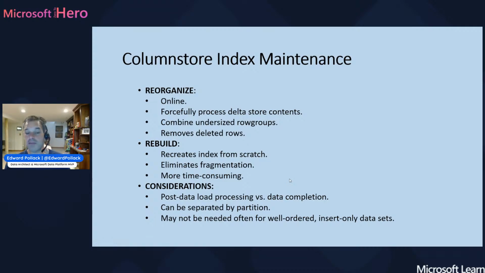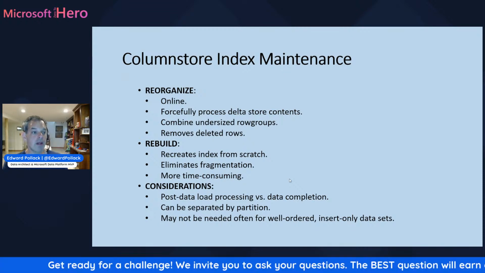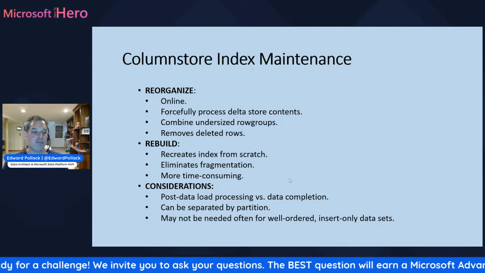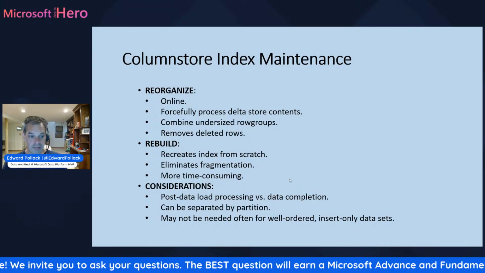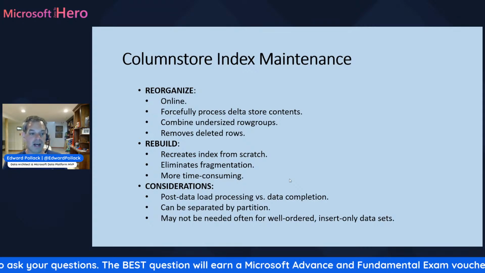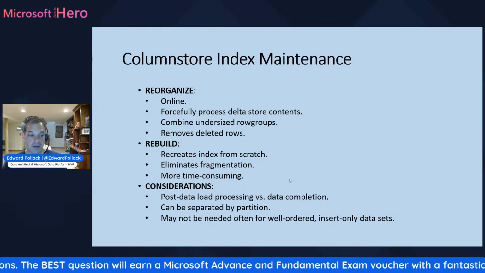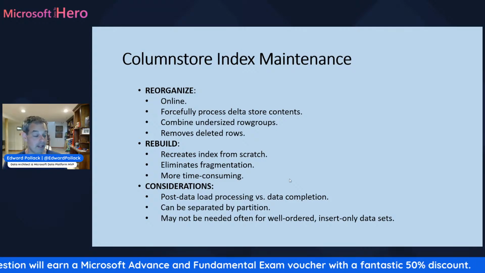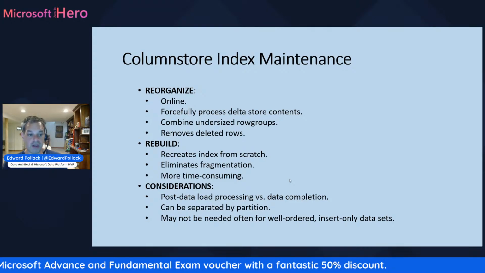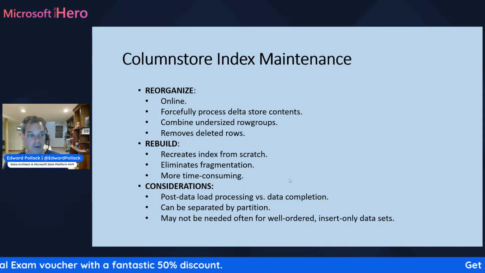Index maintenance is not as big of a deal as it used to be. If you're running Azure SQL Database or a newer version of SQL Server, so much of this is done for you, and it's beautiful. If you run an index reorg in the Columnstore world, it's very, very different than what it used to be. It's an online feature. If you have data in the Delta store, it can process it for you if you want. If you have tiny, undersized row groups that got small through deletions, it will combine them for you. And if there's deleted rows, they will get processed and deleted, and the delete bitmaps cleared out.